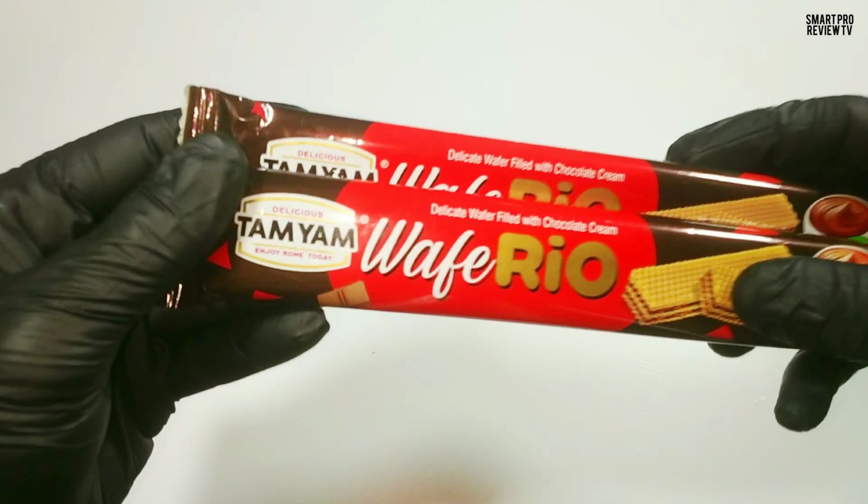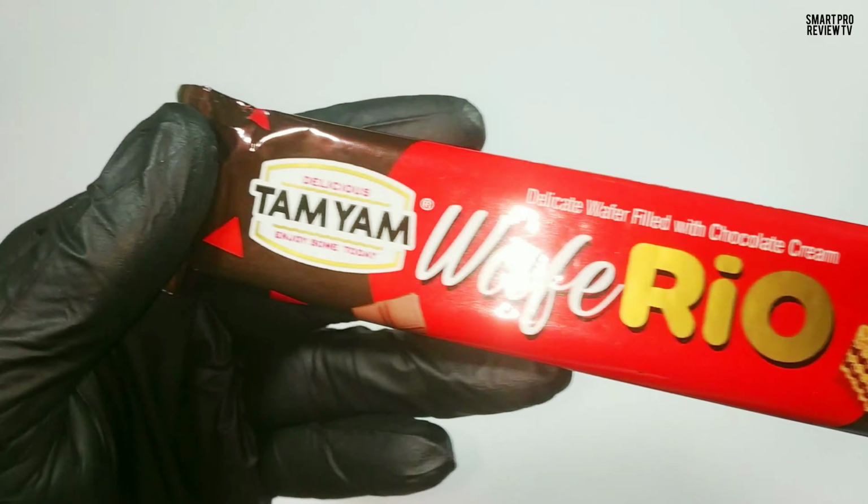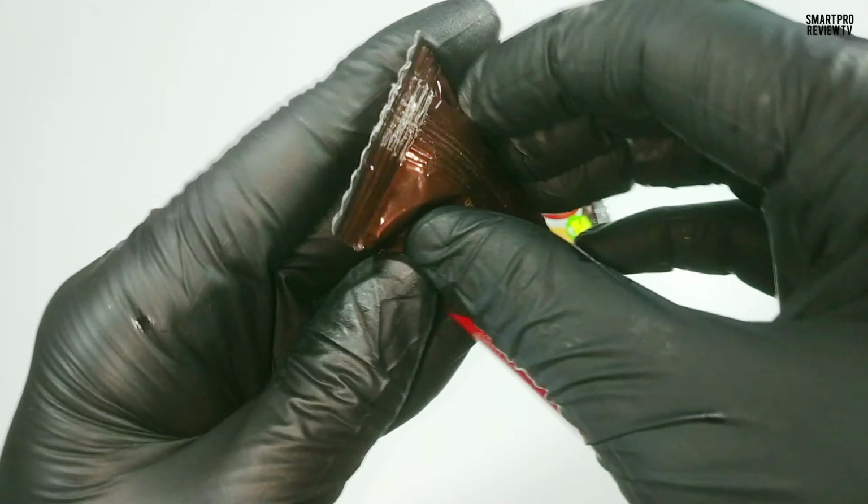Hello, a different flavor wafer from TamYam, and this one is chocolate cream and also 5 rupees, 17 gram. Okay, let's check.